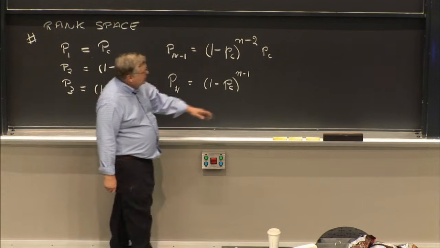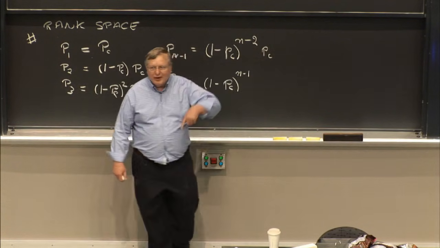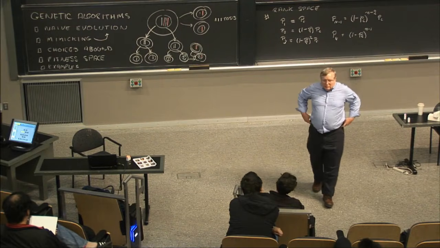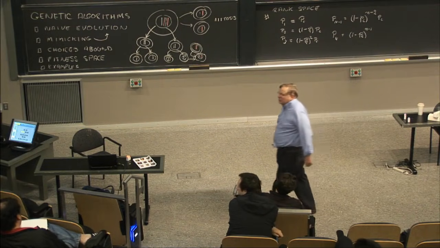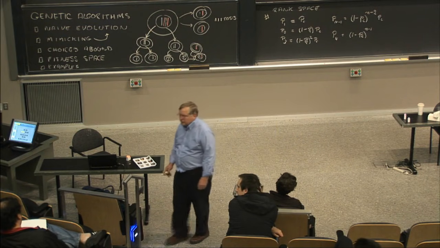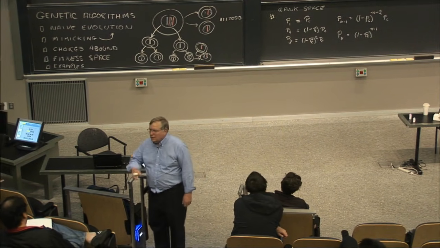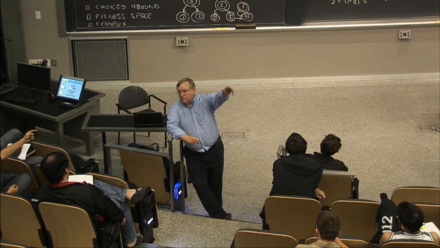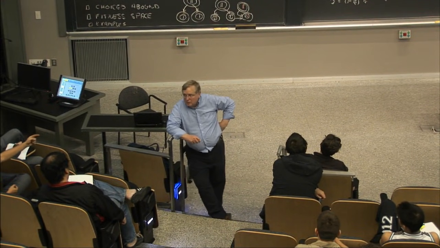You are re-rolling the dice. You got a probability each time, except for the last time when, of course, you have to take it. There's nothing left. There's no other choice. Yeah. Leonardo? So when you jump from p sub c to p sub c squared, that makes sense. Yeah. From p sub c squared to p sub c cubed, you're saying it's the probability you missed on the first 2 choices. Yeah.